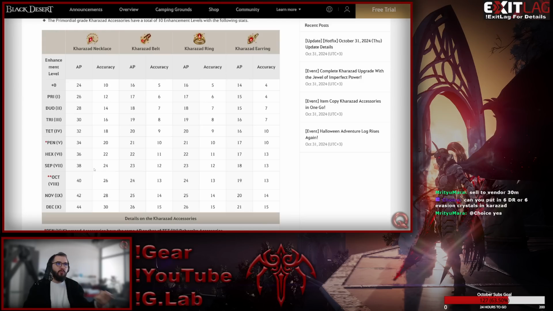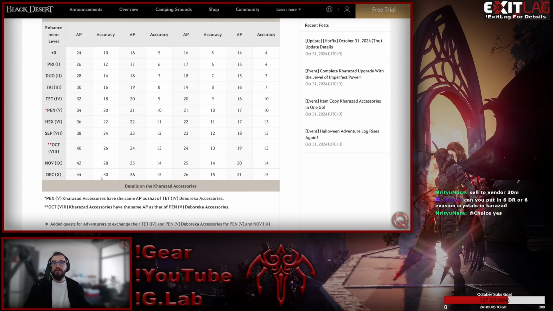Normally, Pen Debo stat-wise is equal to Oct Karazad. Okay? But developers did this. All the Pen Debaruka owners had harsh, tough times to get them. They rewarded everybody who already has Pen Debo.